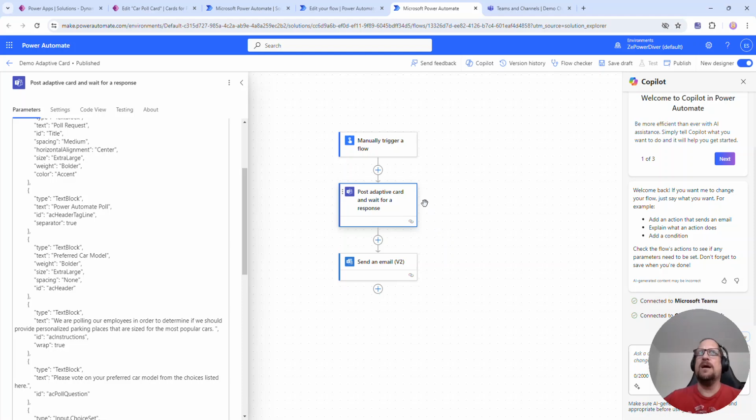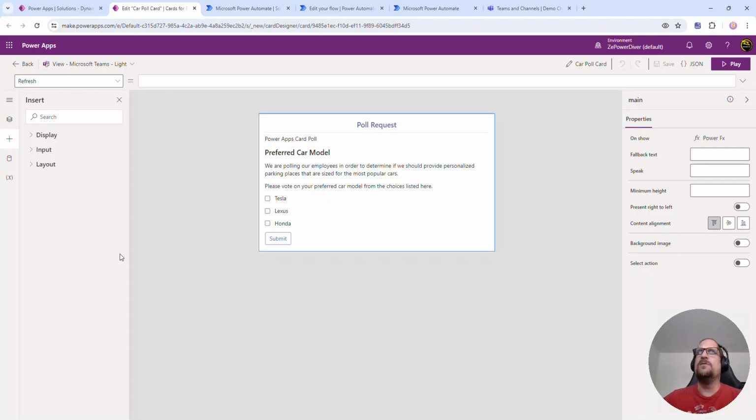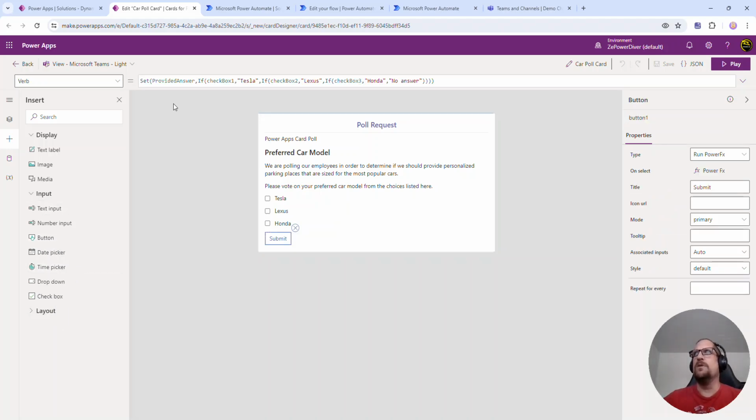What about the card for Power Apps? Two things. One, we'll look at the flow, but in terms of editing, so building the equivalent of the card, I have something that looks very similar to the Canvas Studio here. So I do have a studio to build my card in a low-code fashion. I select what do I display, what kind of inputs do I use, like checkbox, things like that. I can put the buttons, and then what do I do when I do this, and so on and so forth.